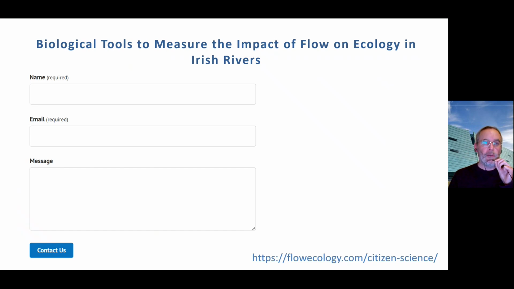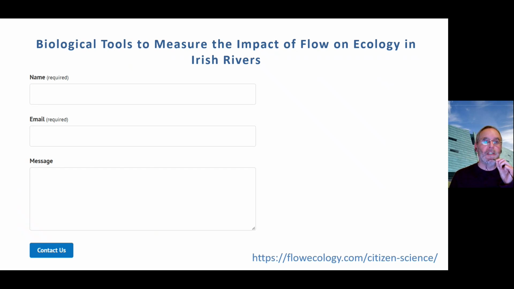Once I get your name and your email address, I'll add you to our mailing list and I'll send you information about what we need our citizen scientists to do as that information becomes available. Once you submit your information, I'll assume you're volunteering unless you say otherwise, but you're free to take your name out again.